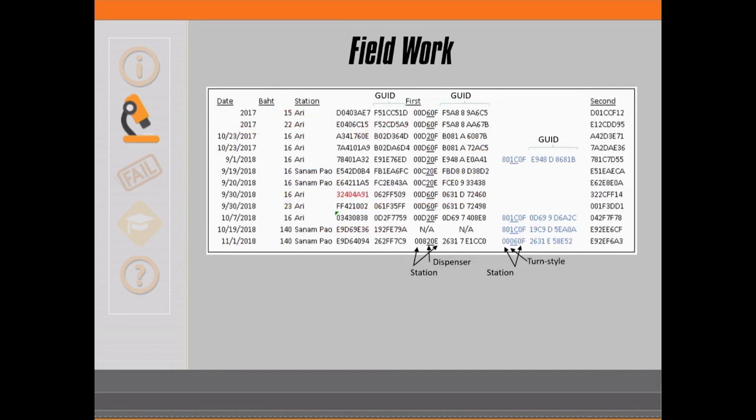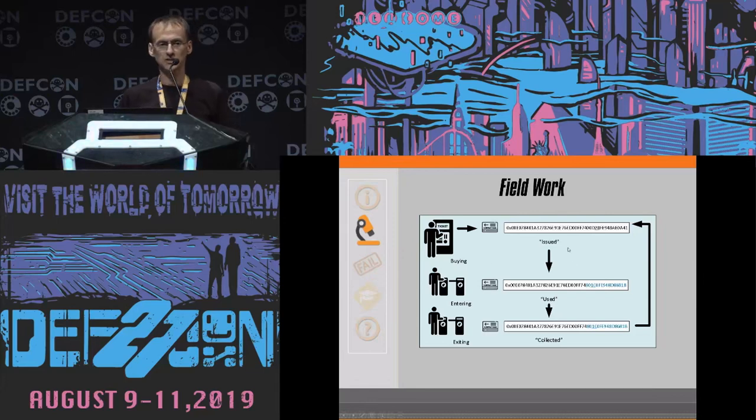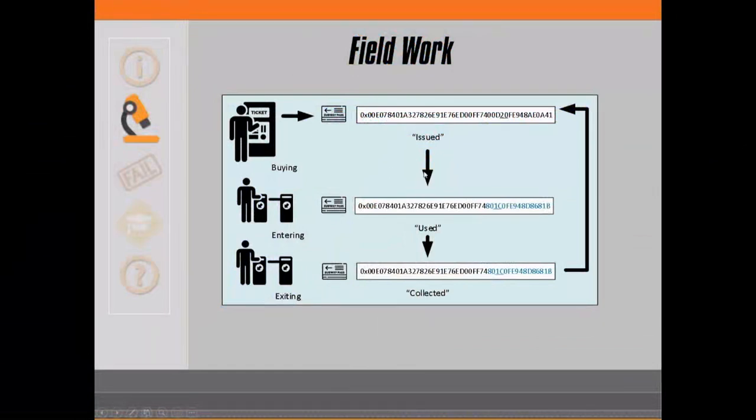After I observed those changes, this is what I found. Each ticket has a GUID associated with it and a location. Initially it's in a dispenser, and there's a GUID associated with its arrival there. When the ticket moves, the location is updated to a turnstile, and a GUID associated with its arrival there. When the ticket moves, it also changes state — it goes from issued to used to collected. When you buy it, it comes out of that dispenser in the issued state. You go ahead and use it to enter; it goes through the turnstile and it's now in the used state. Then when you exit, it gets captured by the turnstile, and it's in the collected state.